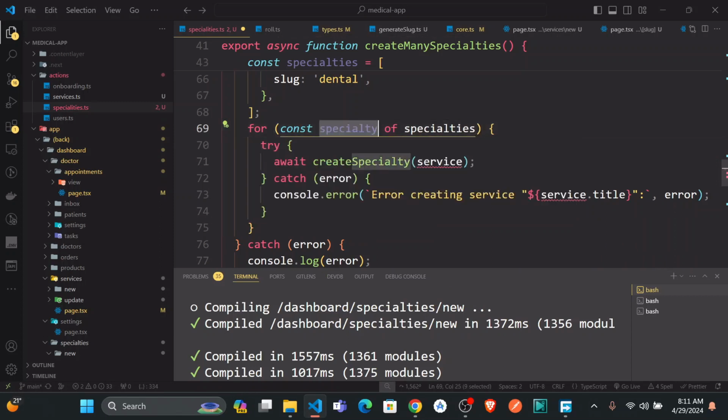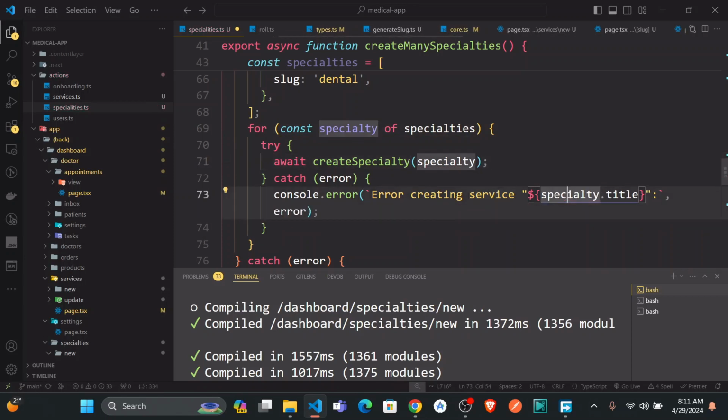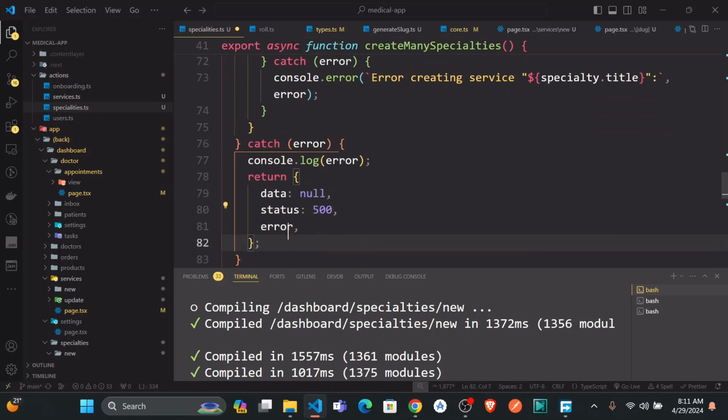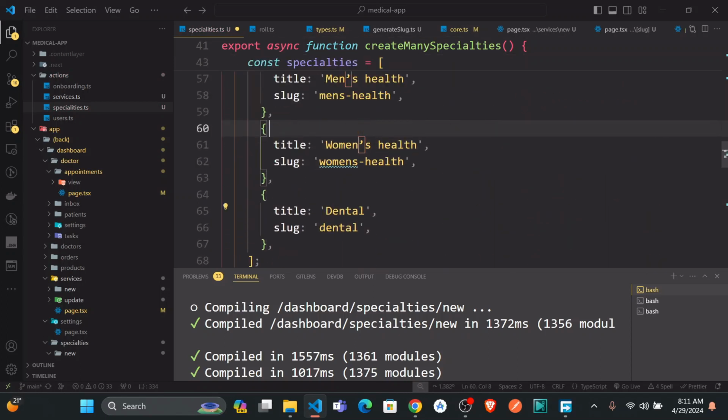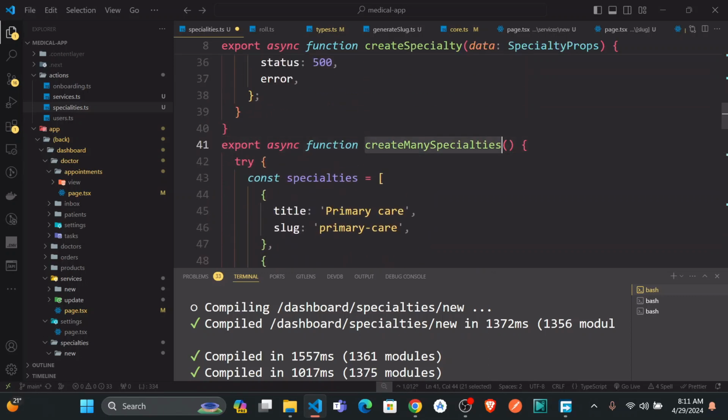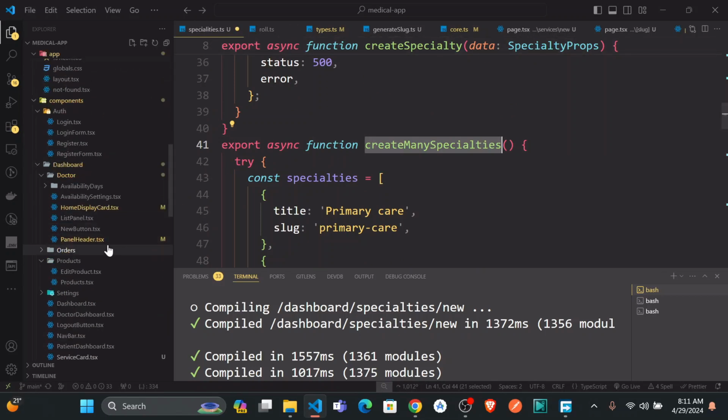Whatever that is service, add this. So this should just be working now. We can create many. Instead of just creating one by one, just go ahead and create many. I'm just going to code it in this new specialty something.